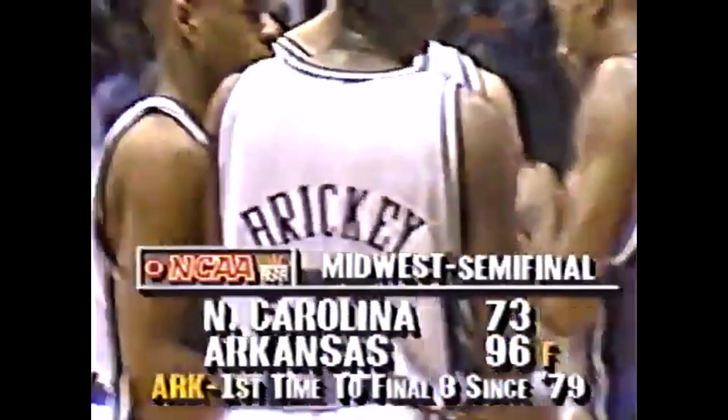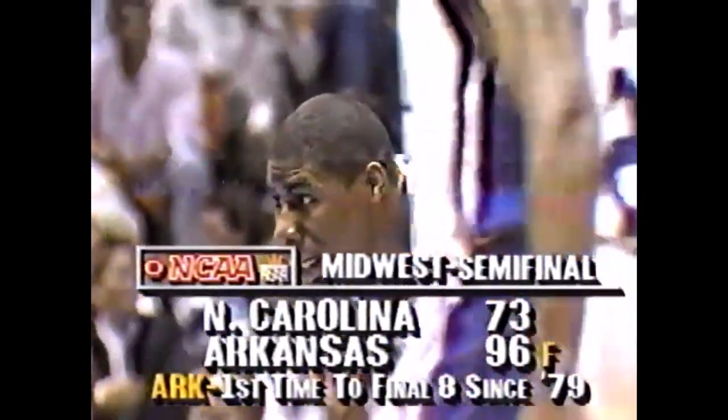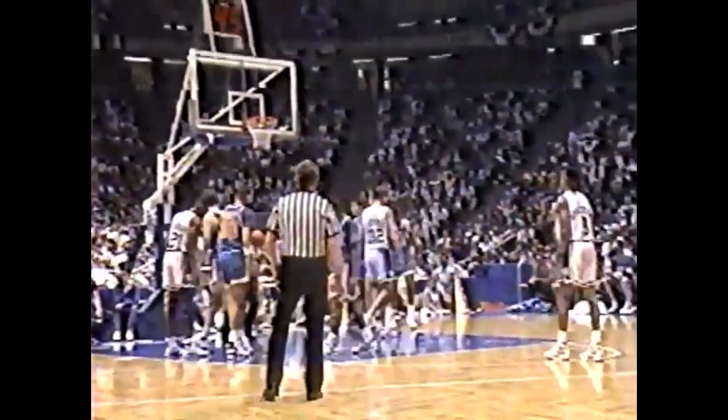And they'll call UCLA with the foul, Matkin with 2:02 to go. That's his first. The other final in the Midwest Regional, it was Arkansas moving to the Final 8 for the first time since 1979, beating North Carolina handily. See, both of these teams are so quick at doubling back on anyone who is dribbling the basketball, and they're constantly going for your hand. Now, in the first half, all of the ticky-tack stuff has been called. It'll be interesting to see if it continues in the second half.